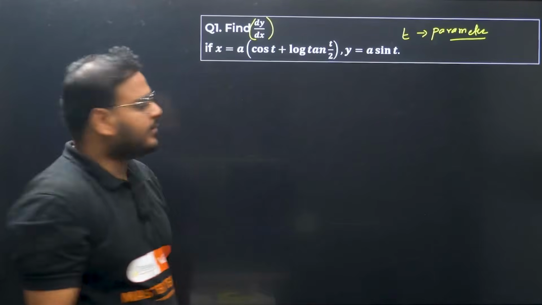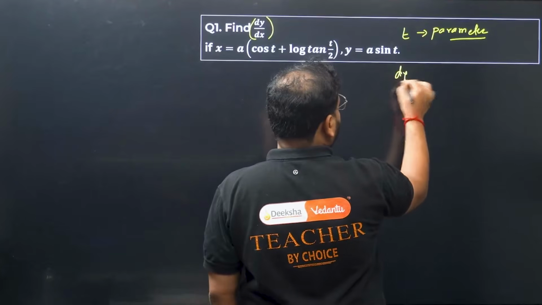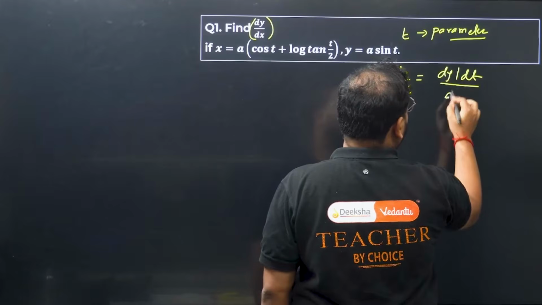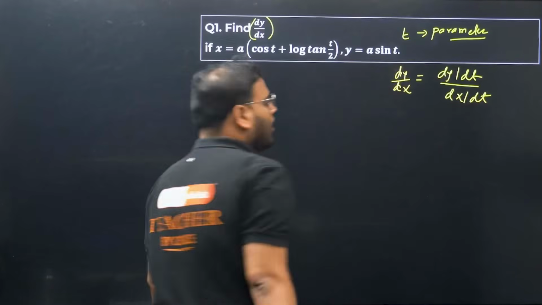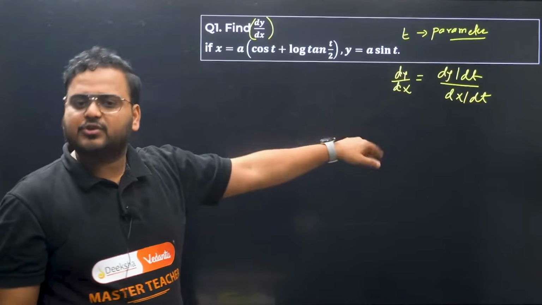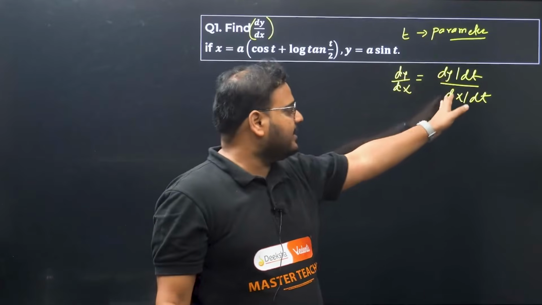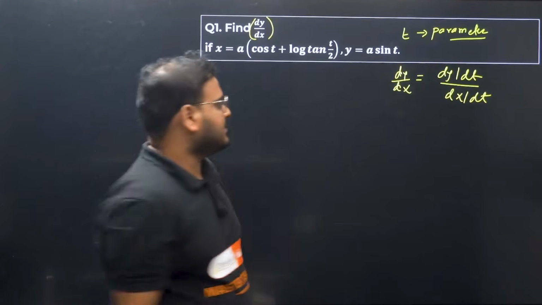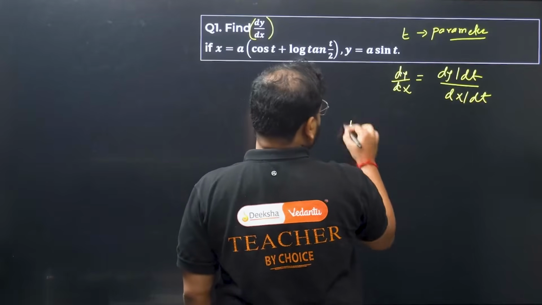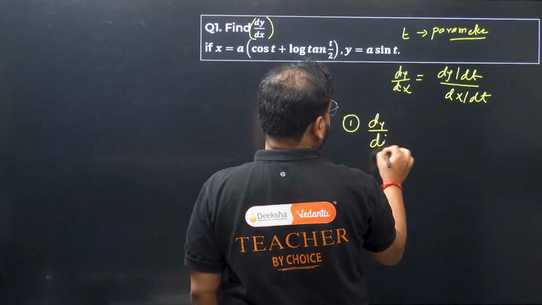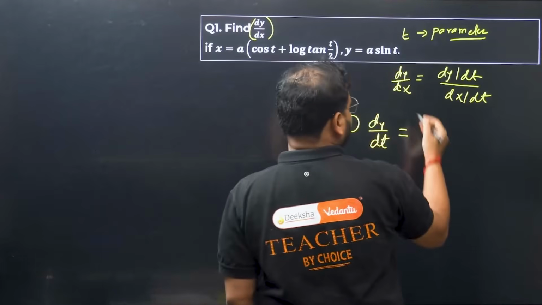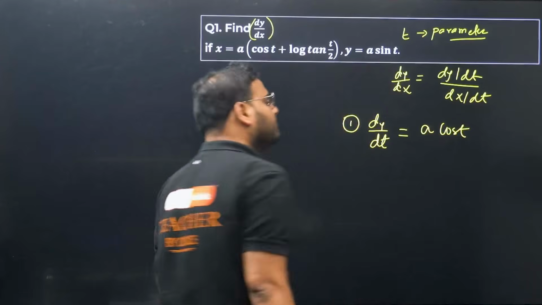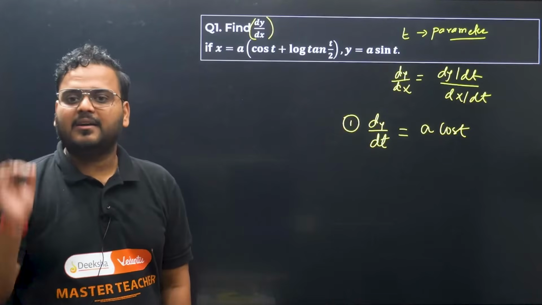So how do you solve it? Same approach. I need to find dy by dx, so I have to get dy by dt divided by dx by dt. What I can do is simply do that in the form of fractions. So I can find the derivatives of dy and dx individually and then divide at the last. Both methods are correct, yes or no? Yes. So let's do that. Let's find the first one, which is dy by dt. Over here, derivative of a sin t: a is a constant, and sin t becomes cos t. Is that right? That's the end of my dy by dt.